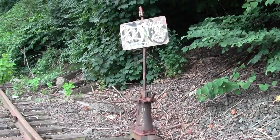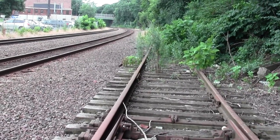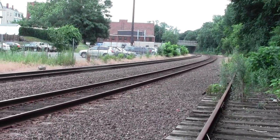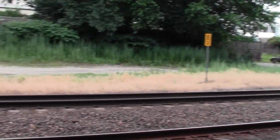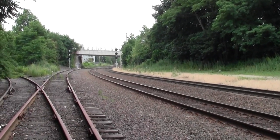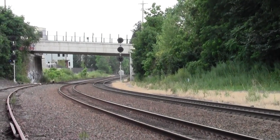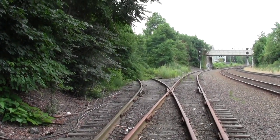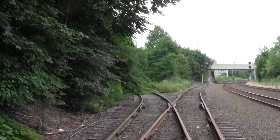I'm standing at the spot where the central Massachusetts railroad line departs from the point where it had been following the still-existing line that goes all the way up to Lowell. That would be the shiny pair of tracks over here, and we've encountered it in the past as it's the same commuter rail line that goes by Mystic River. Today I'm in a little backwater of Somerville because I want to see just exactly where the central Massachusetts rail line goes.